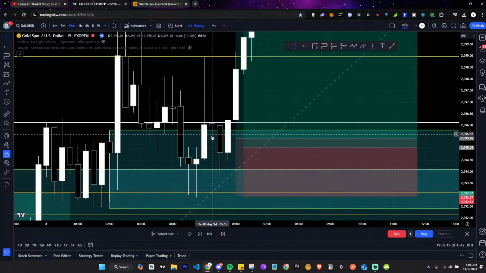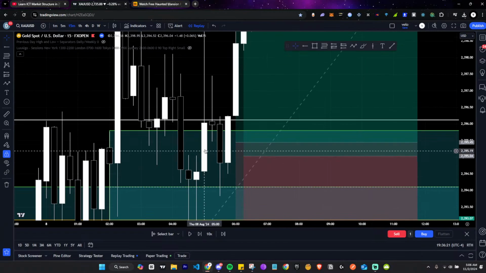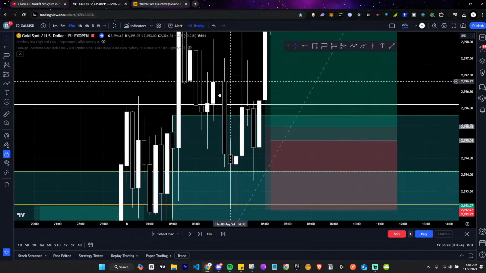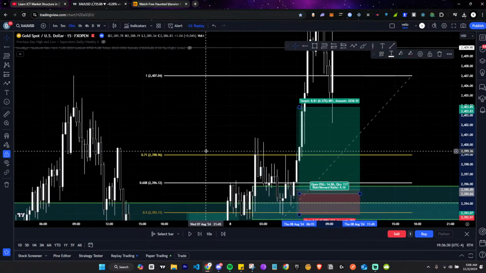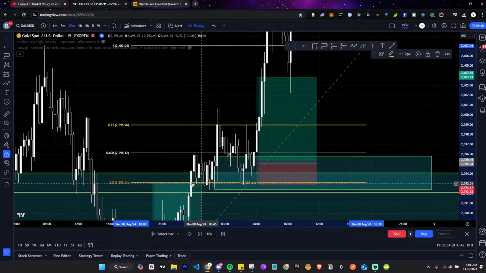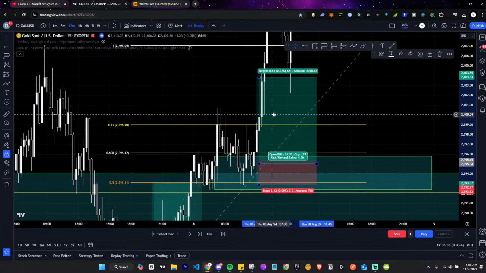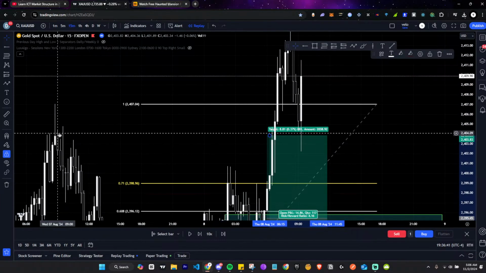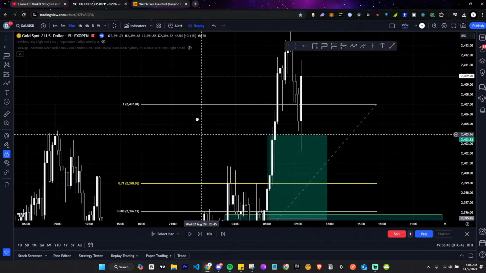One more thing, if one of these fair value gaps holds, once it has this confirmation pullback and then confirmation of the fact that we're rejecting price, then yes, high likelihood of really going towards 1, because that means it's basically holding 0.5. You see 0.5 is used as a support level, right there. If I hold it not to the wick, but rather to the top of the body, you're pretty much good to go.